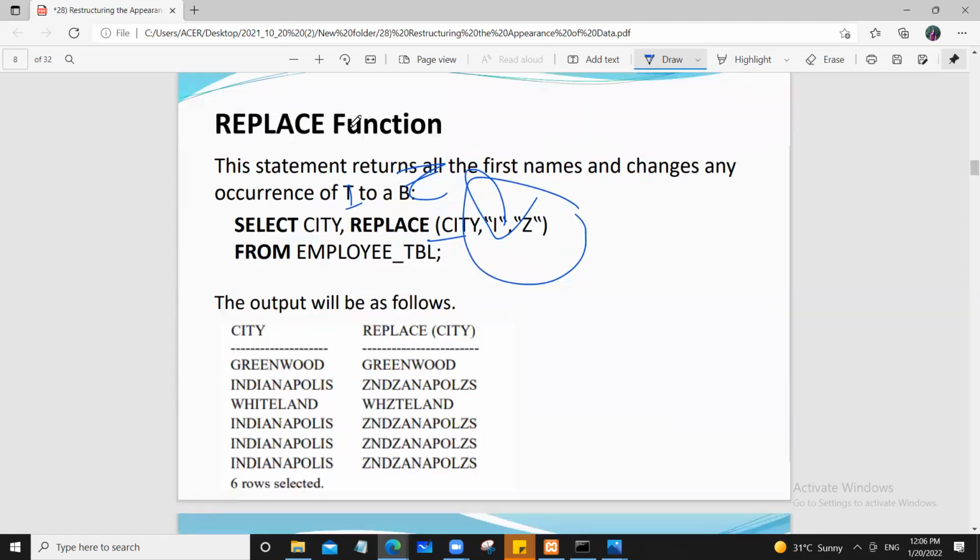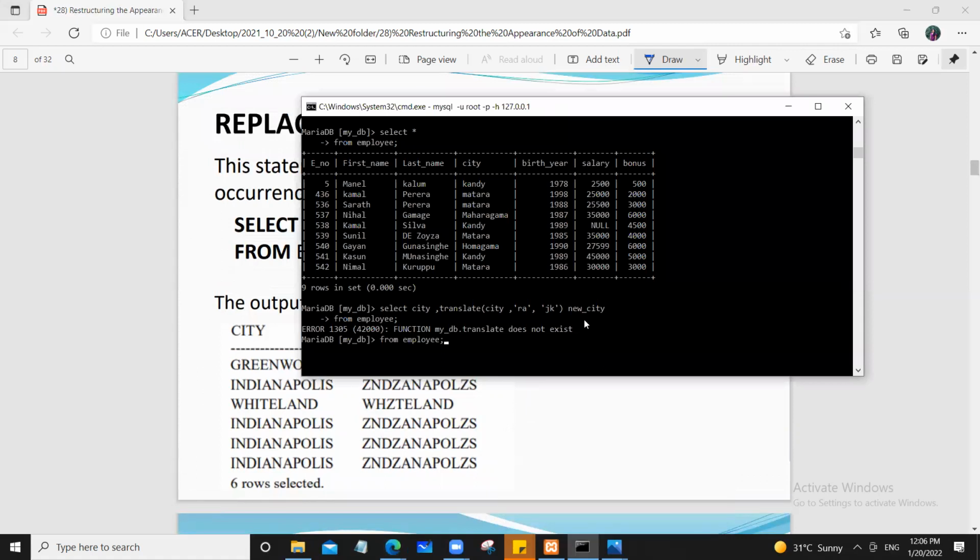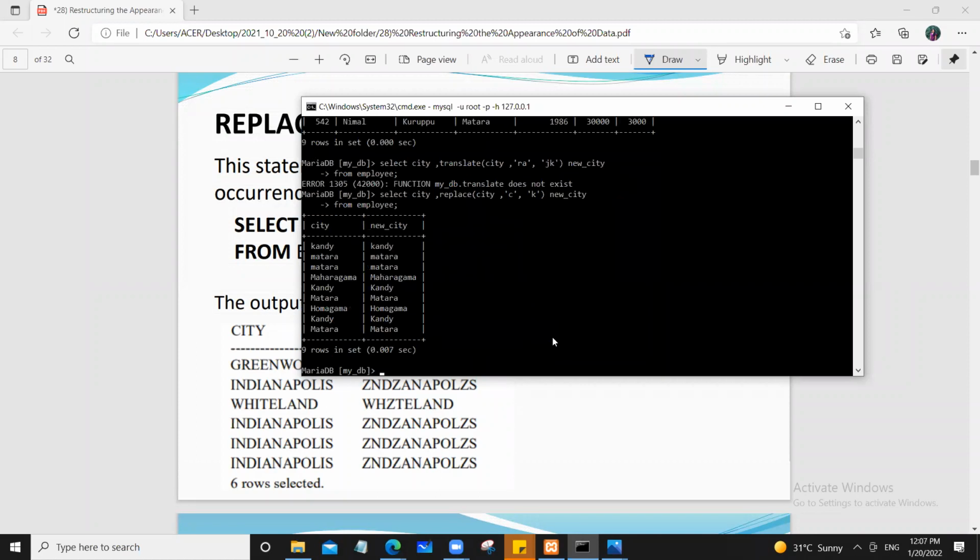There is a query for replacing in the practical guide. Let's execute that query. Okay, you can see the output now.